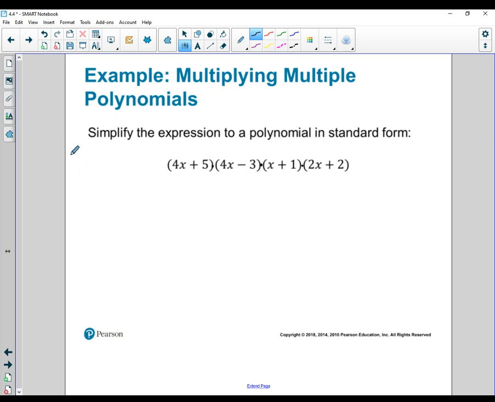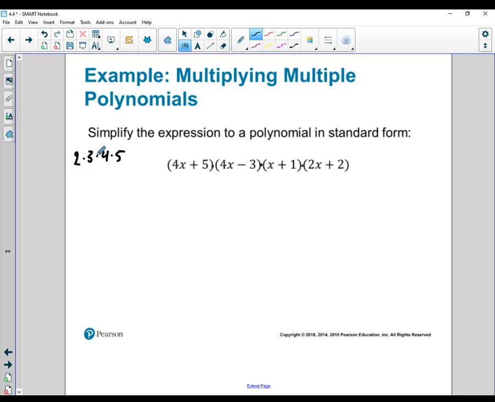And maybe just to give the idea here, right? If we had 2 times 3 times 4 times 5, not only can you multiply in any order, but you can do 2 times 3 and then do 4 times 5 and then multiply those, right? 2 times 3 is 6, times 4 times 5 is 20. That gets us 6 times 20 is 120, right? That's one way to do it.